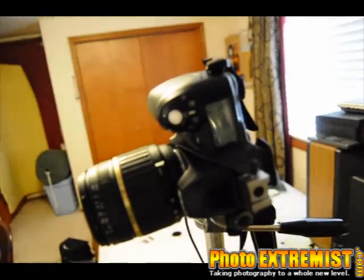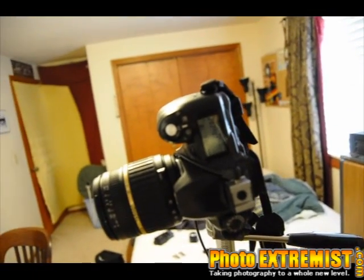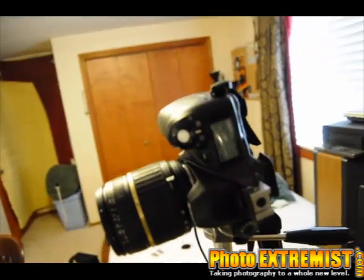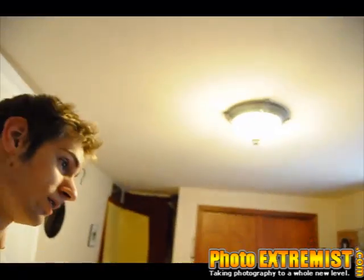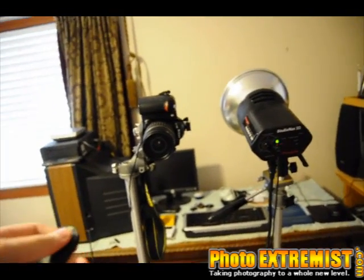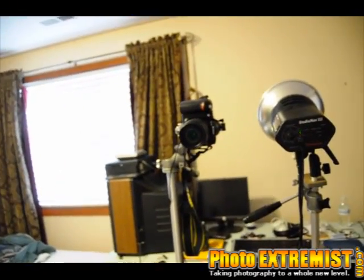Next, I'm at f8 at 1/160th of a second at ISO 200, and as you can see, when I take a picture of myself, I'm using a remote, so I'll just take a picture of myself. Okay, now let's go on the back of the camera so you can see that.